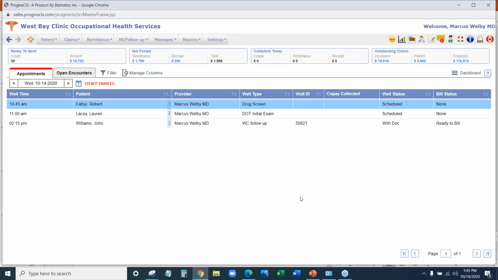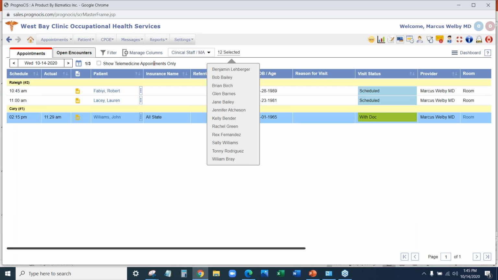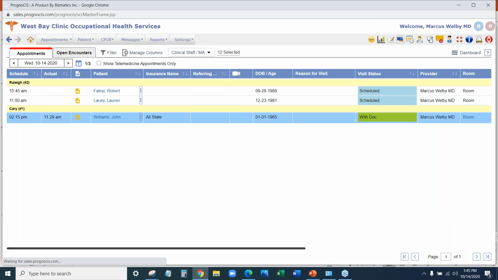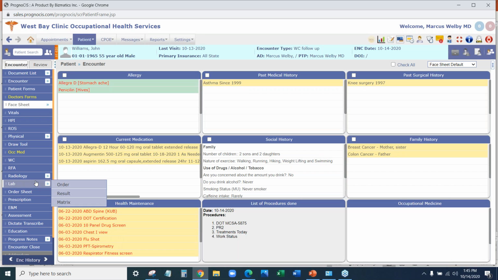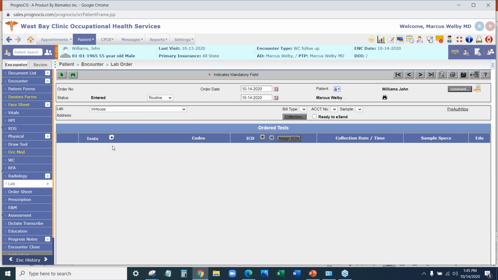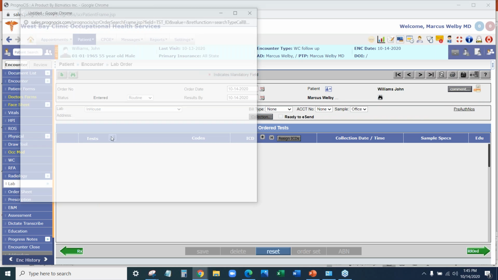Okay. So here's the last one. The question is, can we document results for a drug screen done in the office to create a lab result? Yeah, absolutely. So let me flip back over to the EHR and I will show that to you. So let me go back into Mr. Williams here. So basically for your drug screen, if it's a 5-panel or 7-panel, you would set up a lab order for that particular drug screen type.